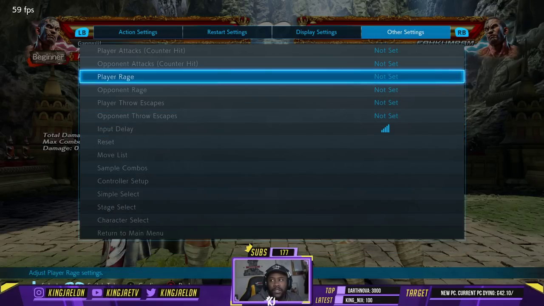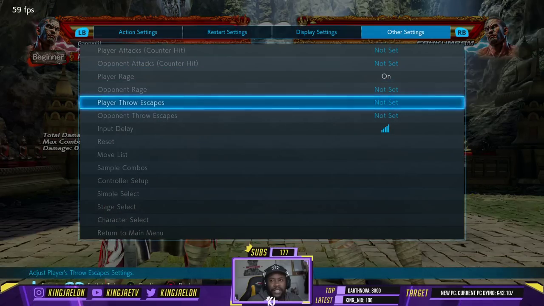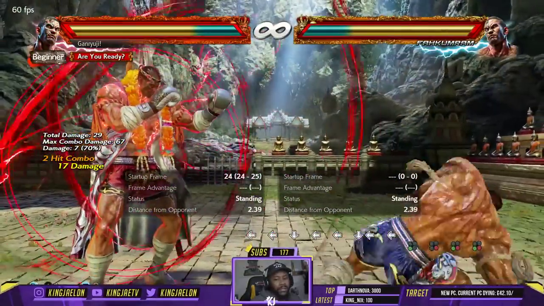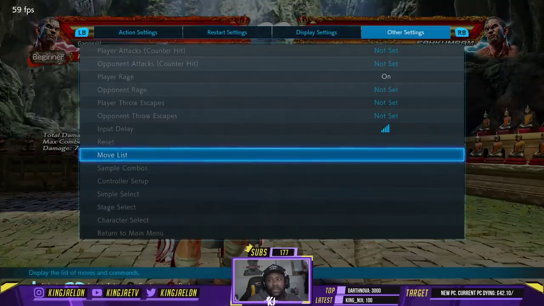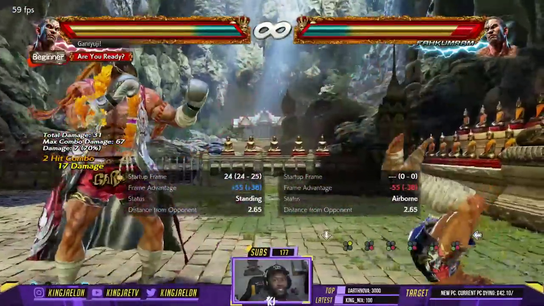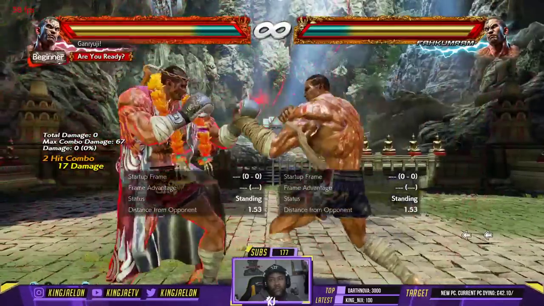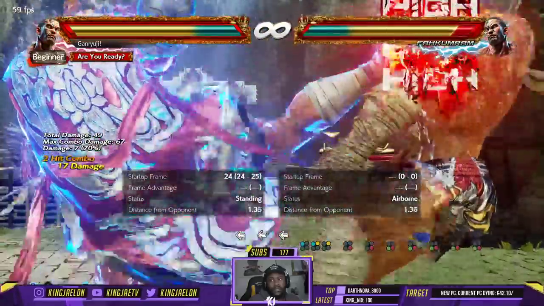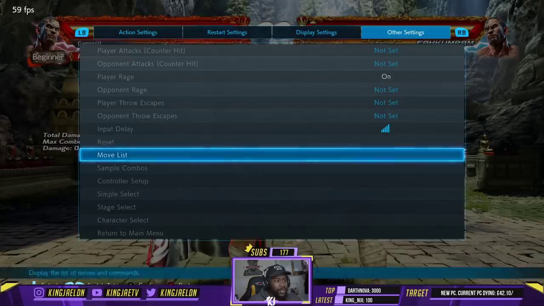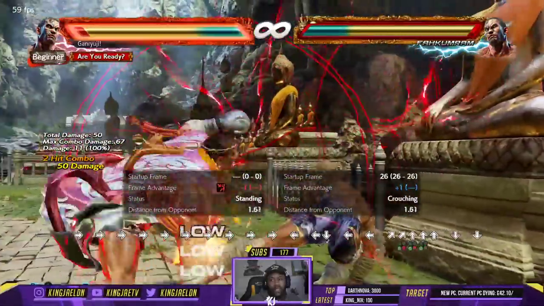So let me put it in rage. Play rage on. So, his rage drive. There's a couple listed there. His rage drive is 3-4, 3+4. And then there's also 4-3. And then this one is not listed: while standing 2-4, 3+4. And then you could do 1-4, 1-2-4, 3+4. So there might be some other ones that are not listed at all.